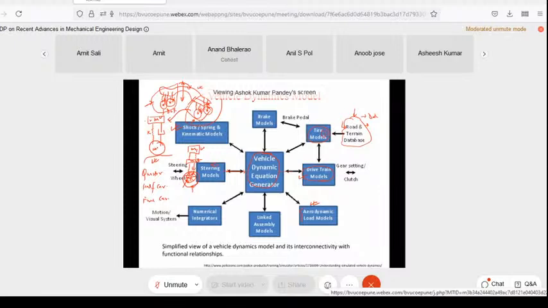Okay, so if it is low frequency vibration up and downward, one can select a very simple model. If it is very high frequency, you go for a 1 or 2 degree or higher degree of freedom model of the tire, such that you can capture those vibrations. Okay, that is a very important concept.